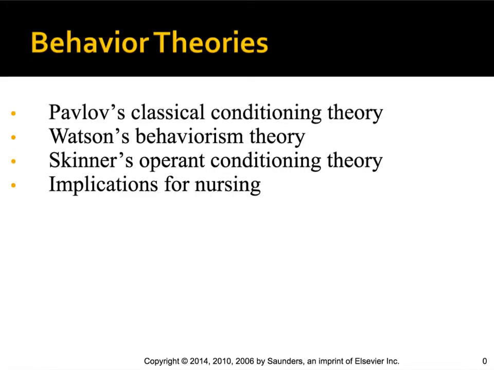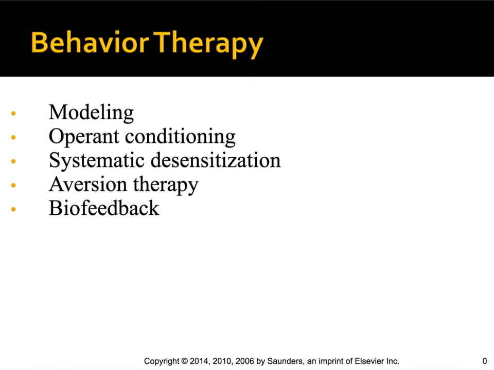Next we have behavior theories, and some of these are your conditioning theories and behavior theories. These are based on changing maladaptive behaviors that a patient has. It works best when it's directed at a specific problem, and you have well-defined goals for those patients. Its implications for nursing is that we're going to either modify or replace behaviors, or we use it for behavior management. You're going to want to look up these terms and make sure you have an understanding for them, so when you see them, you know the background.